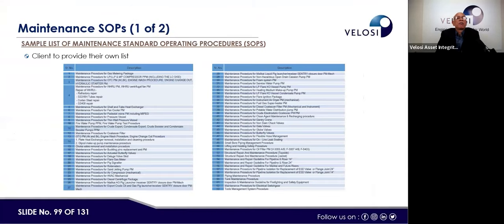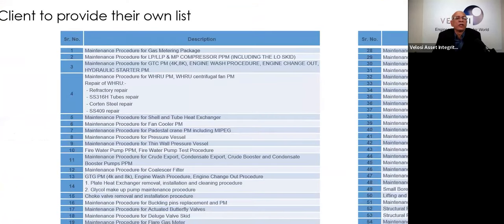Here, there is a sample list of maintenance standard operating procedures for the pipeline. There could be various maintenance activities, and sometimes 50, 60, or 70 maintenance procedures are applicable. These could be pumping station or compression station related equipment where, for example, a fin fan cooler is applied on the downstream of the gas compressors, and heat exchangers also.